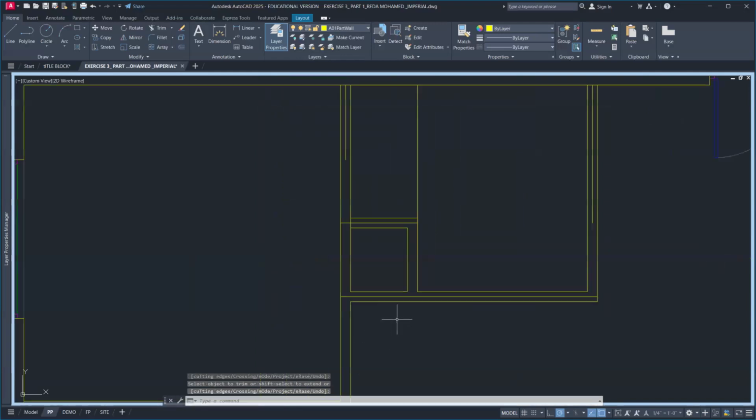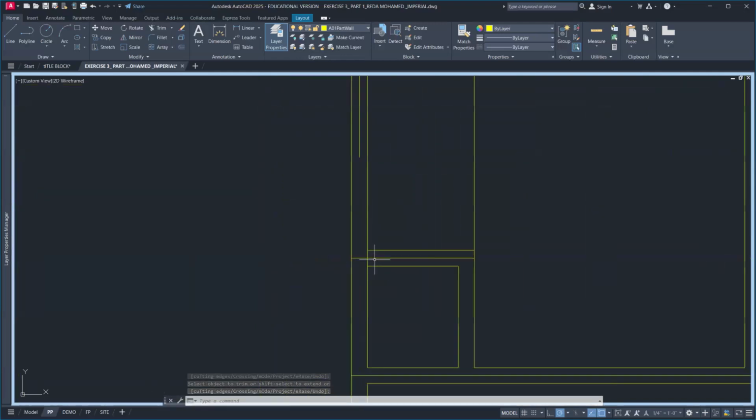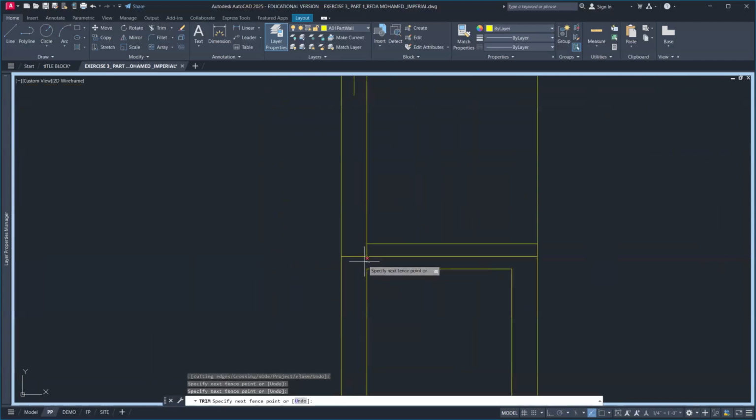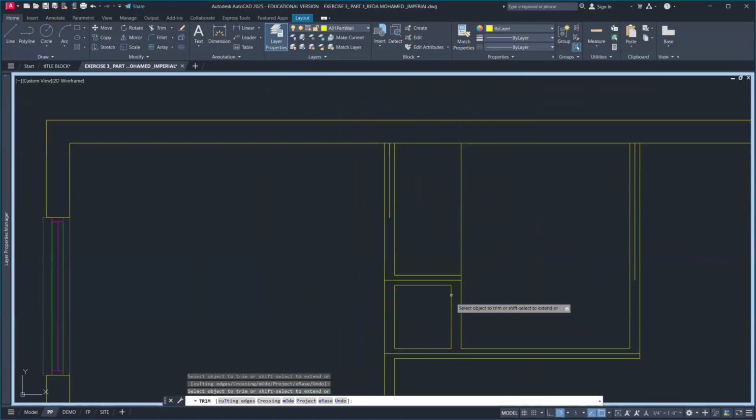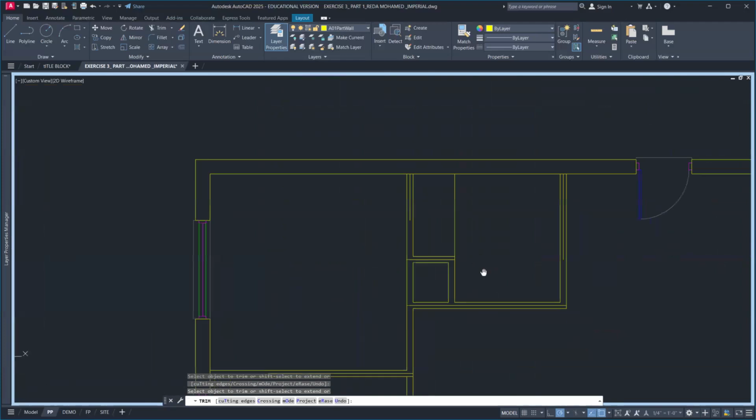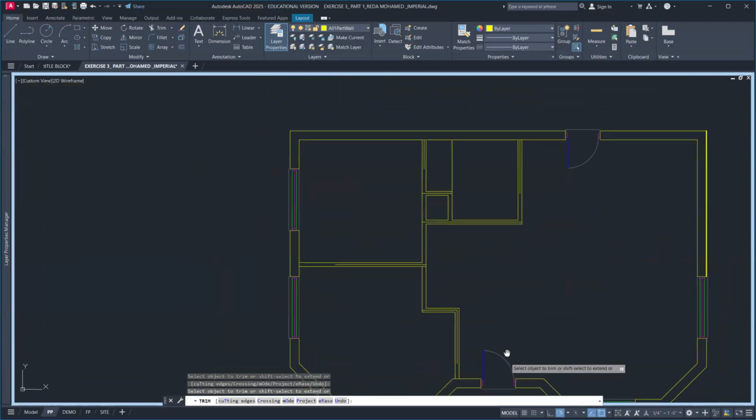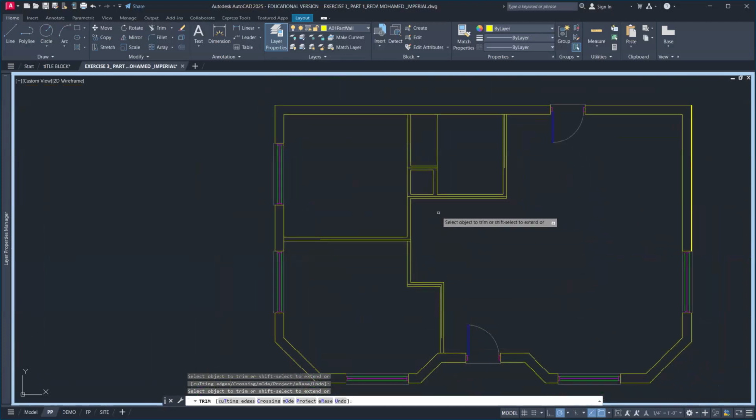And then we're almost ready to add our doors. So trim those two. Okay, that's good. And then from here, I think that's our floor plan. Yep, that's our floor plan.